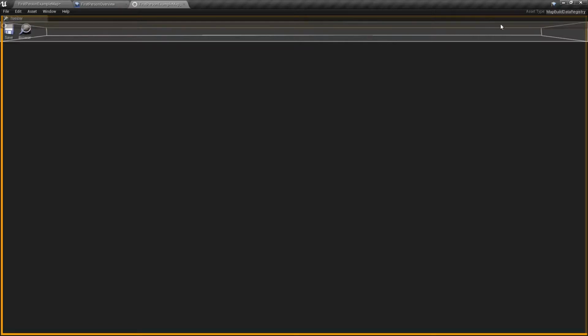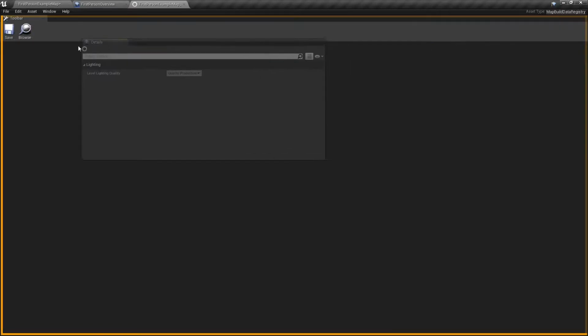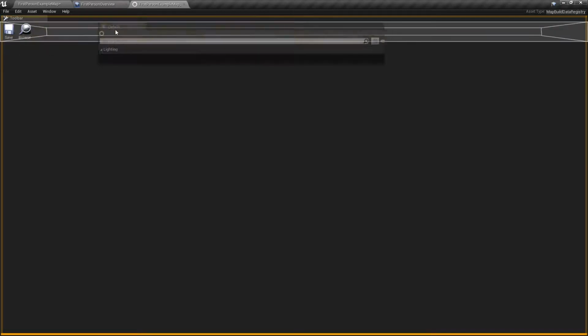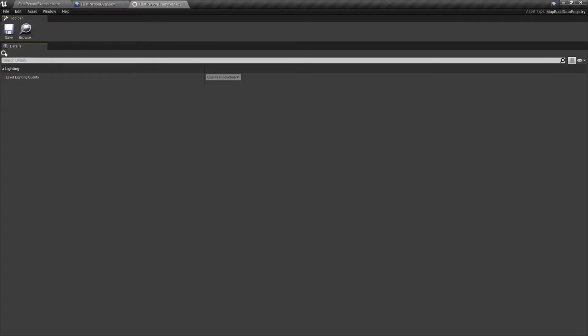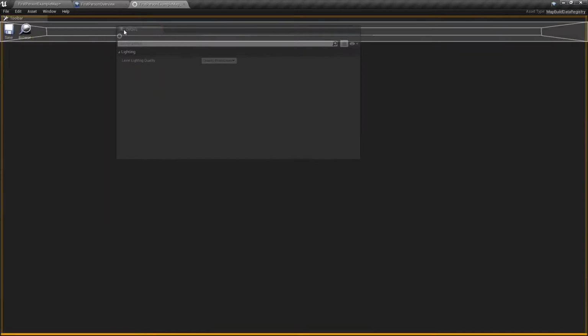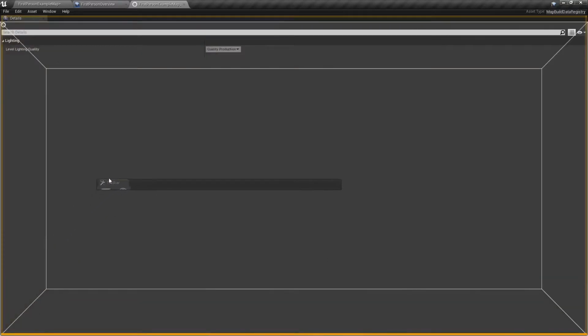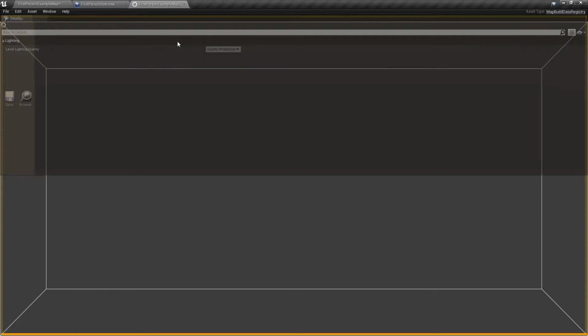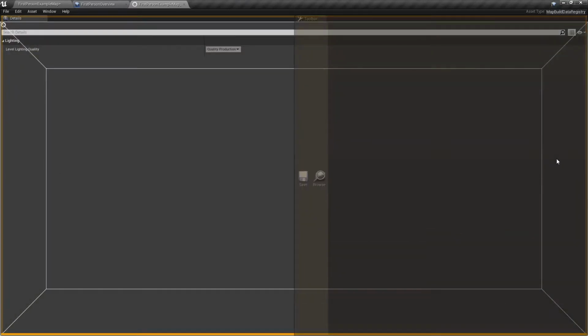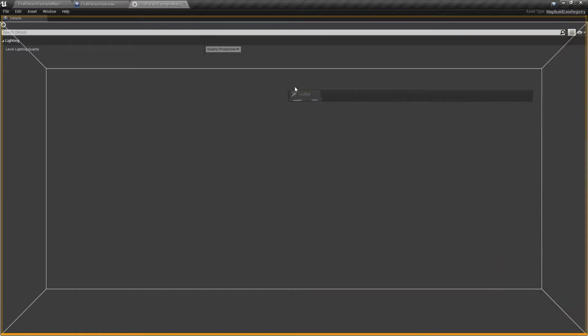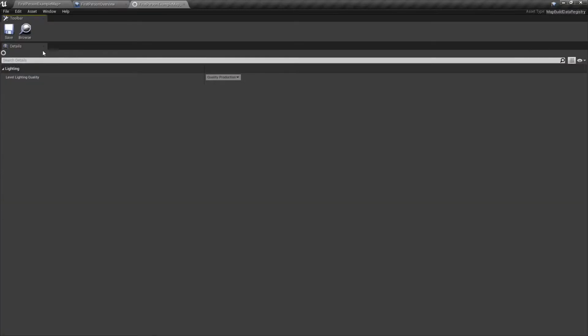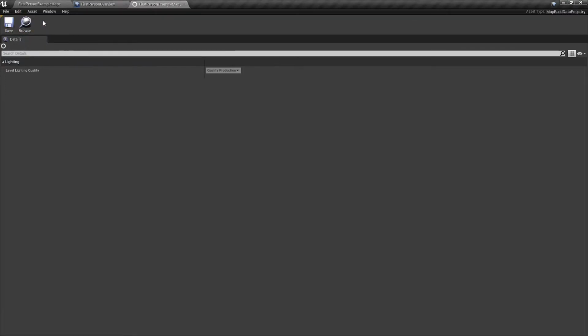Now, I can drag this, and when I pull it over one, there are quadrants. There's a top quadrant, a side quadrant, left and right, of course, and a bottom quadrant. Dragging on the bottom quadrant brings it that way. If I bring it up to the top quadrant, it just snaps the other one down to the bottom. And I can drag this and find which quadrant I want to move it to, and I get an idea of what this is going to look like. So this is an intuitive way to move your toolbars, and an intuitive way to have multiple tabs open at the same time.